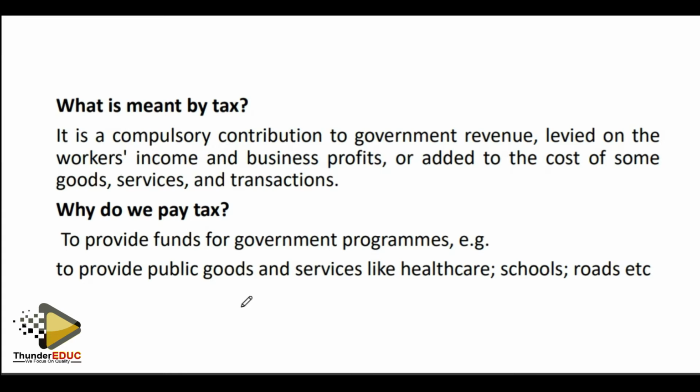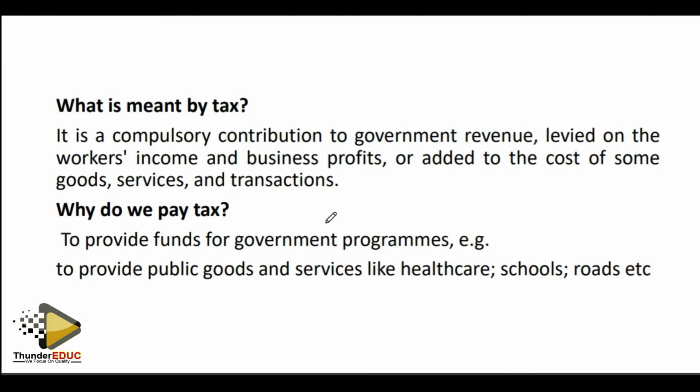Why do we pay tax? The reason we pay tax is to help the government fund other institutions, to help the government maintain the roads, which falls under infrastructure, and to maintain public services, the public schools, public hospitals, and public factories and industries. All that comes from you in the form of tax.